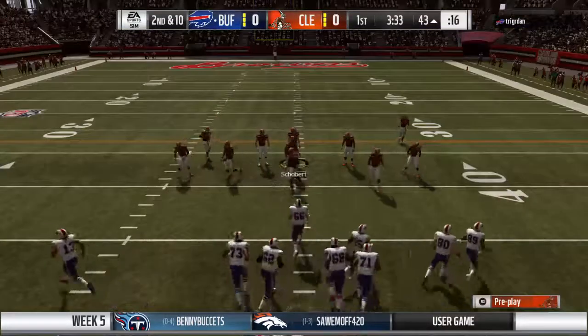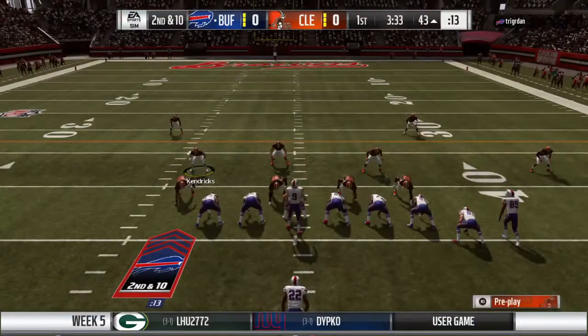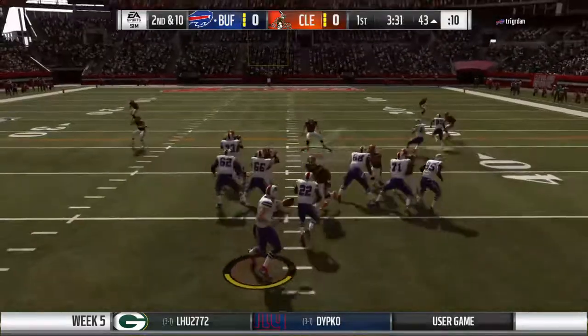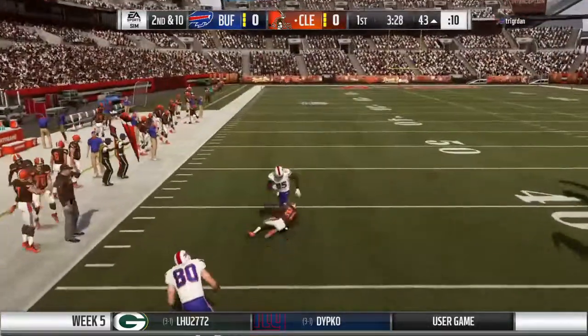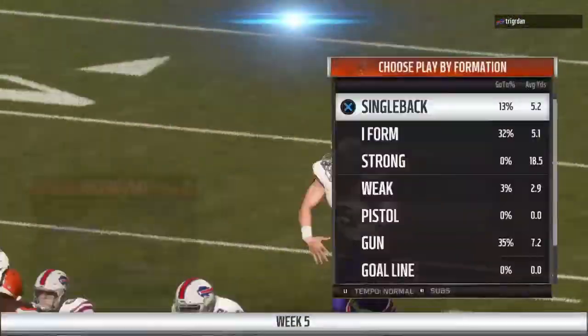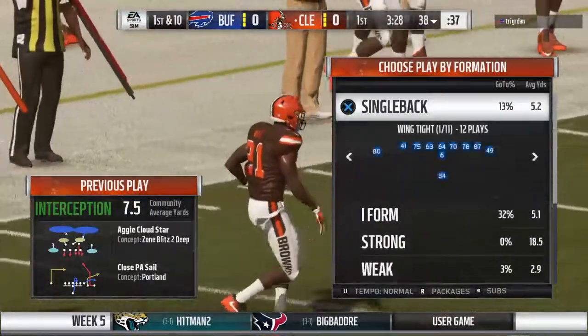So 2nd down, still 10 yards to go. Ball on the 43. Off the play fake, he'll look to throw. And he fires one that's intercepted. Picked up by Denzel Ward. And they have possession, and they have it at the 38-yard line.